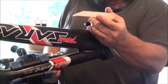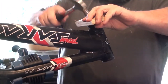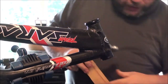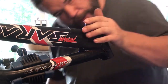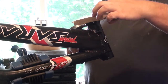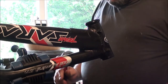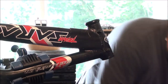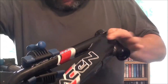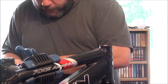I'll just do the reverse of taking it out and just make sure that you are square all the way around. But in theory, using a bit of wood like this, I find that it does actually go in very nicely like that. That is nice and square and flat all the way around. Give it a few more taps for luck. Just roll me frame around. I'll do the top side.